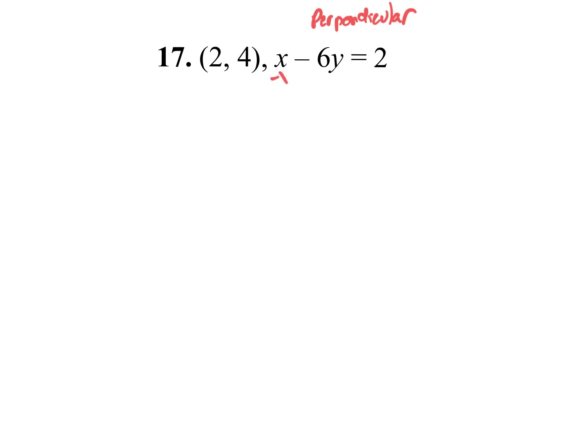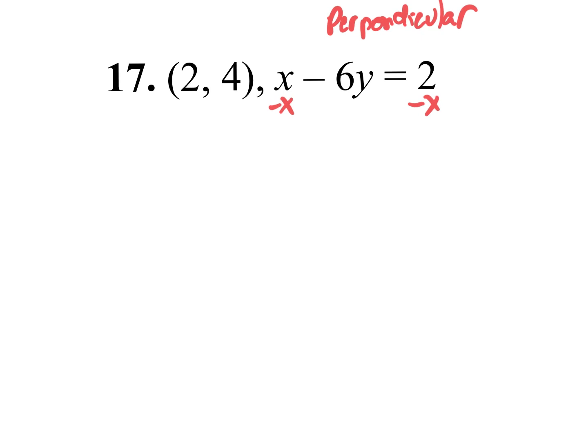So I'm going to subtract x. Let me zoom in a bit here. And then I'm going to rewrite this. It's negative 6y equaling negative x plus 2. Final step, to get rid of that multiplication of negative 6 in front of y, would be to divide everything by negative 6. And there's an invisible 1 between the negative and the x, so there's a negative 1x right there.